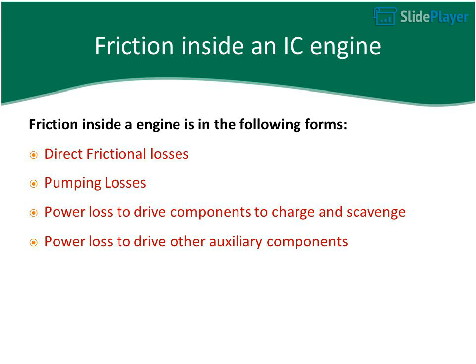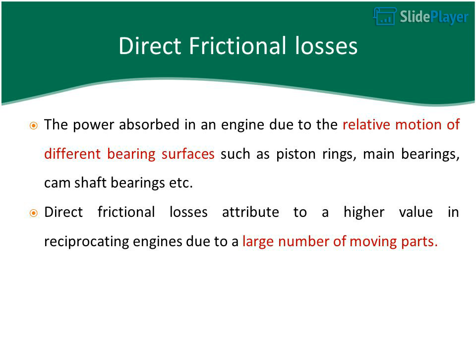Friction inside an IC engine. Friction inside an engine is in the following forms: direct frictional losses, pumping losses, power loss to drive components to charge and scavenge, and power loss to drive other auxiliary components. Direct frictional losses: the power absorbed in an engine due to the relative motion of different bearing surfaces such as piston rings, main bearings, camshaft bearings, etc.